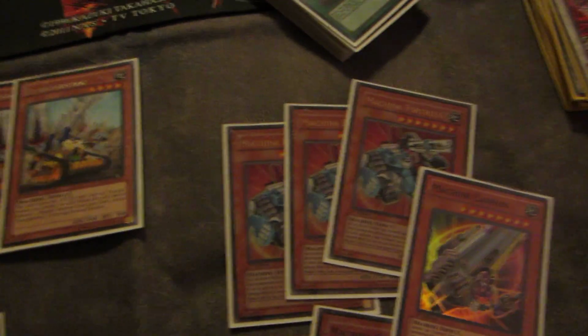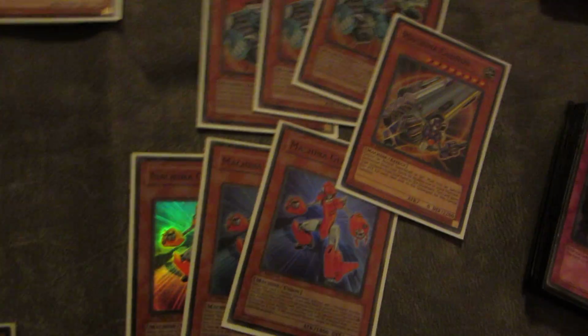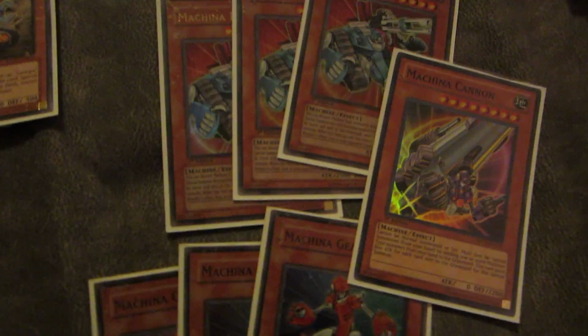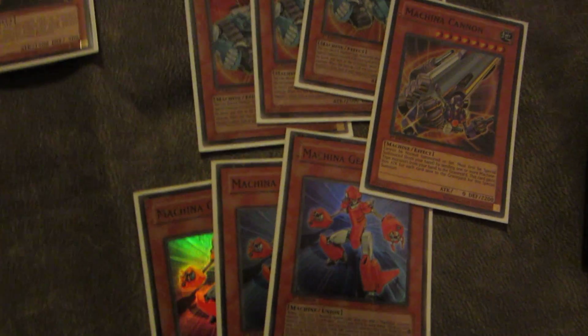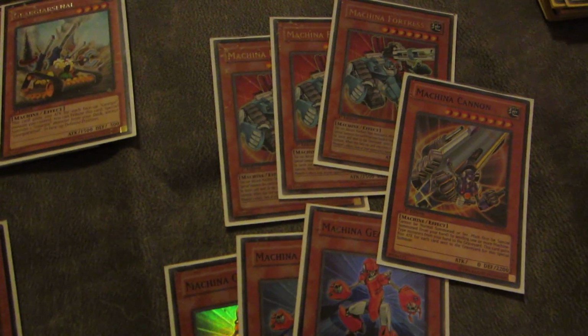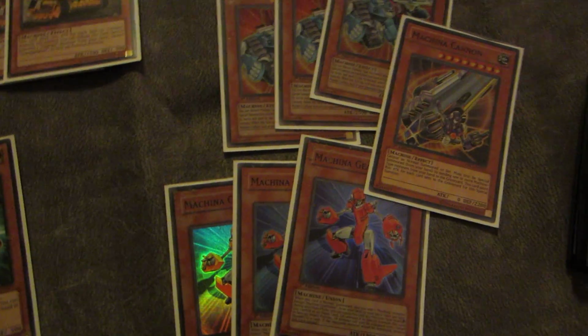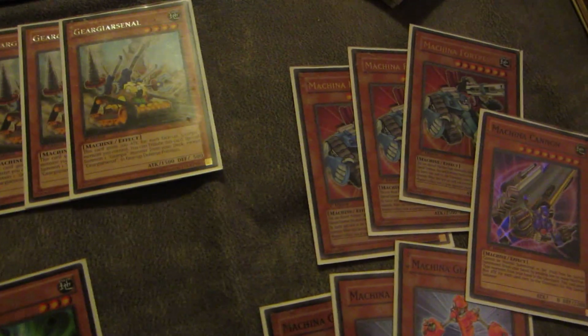And then for the Machina engine, 3 Machina Fortress, 3 Machina Gearframes, and 1 Cannon. I chose this engine over the Karakuris, even though you can run both. But I chose this over Karakuris because I just like how good Fortress is, and how good just a +1 from Gearframe is. And you can dump dead cards like Arsenal and things from your hand to summon him.